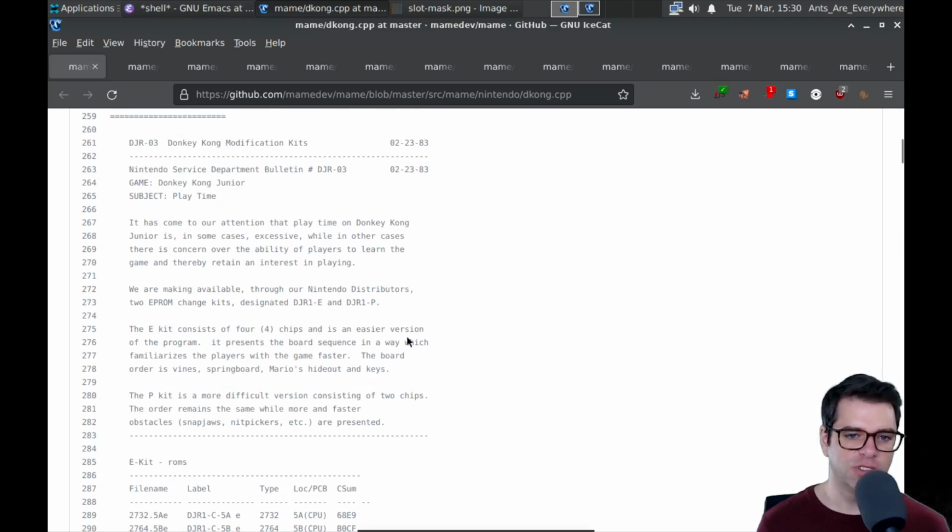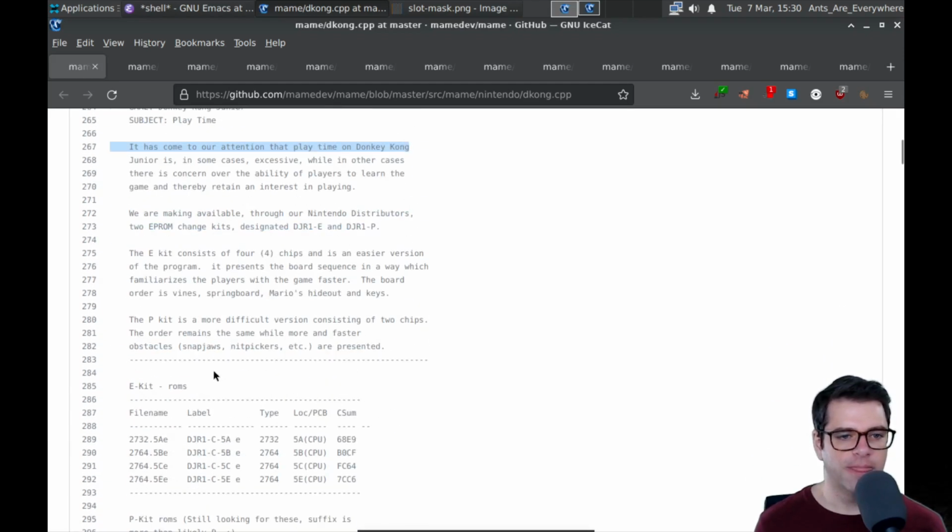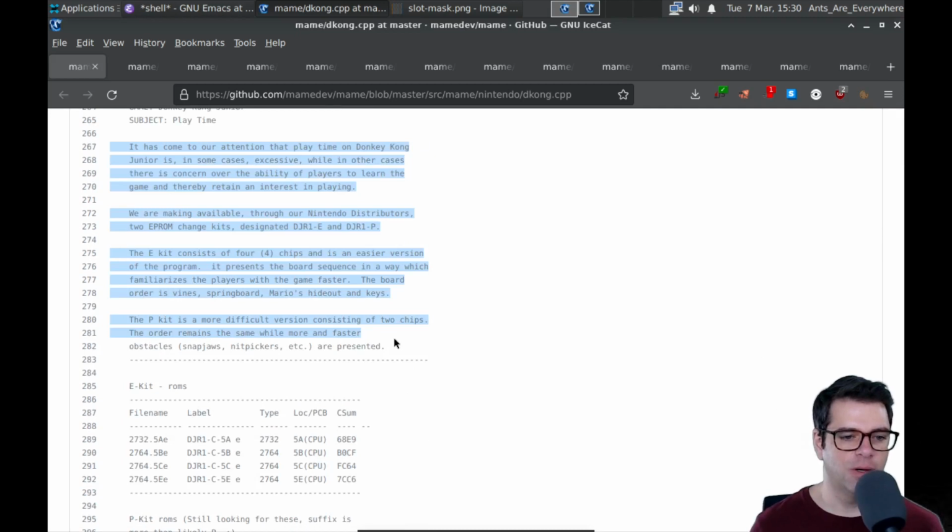It presents the board sequence in a way which familiarizes the players with the game faster. The board order is Vines, Springboard, Mario's Hideout, and Keys. The P kit is a more difficult version consisting of 2 chips. The order remains the same while more and faster obstacles, snapjaws, nitpickers, etc. are presented. This seems like this might be a real memo.